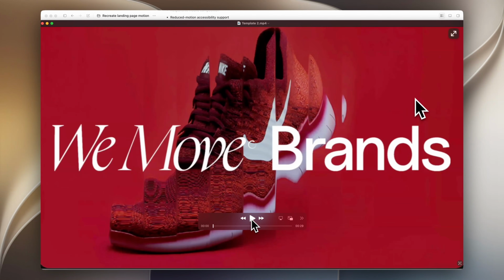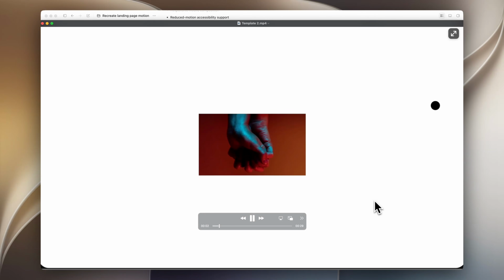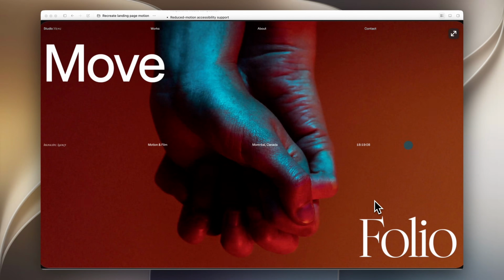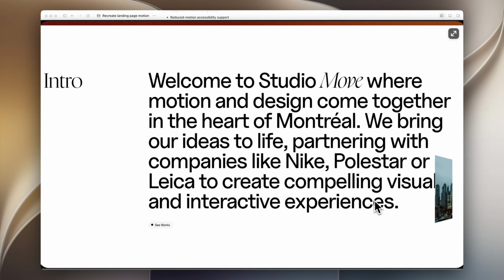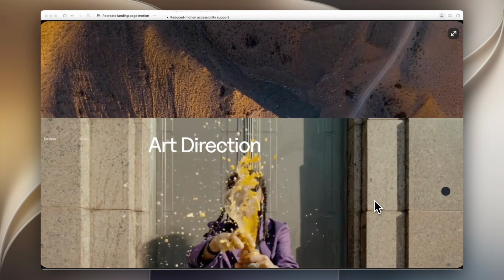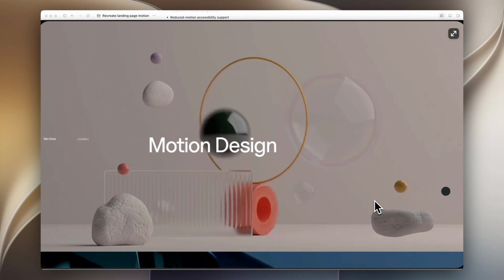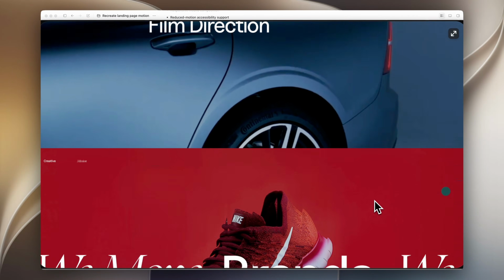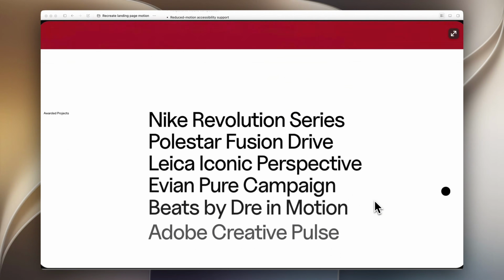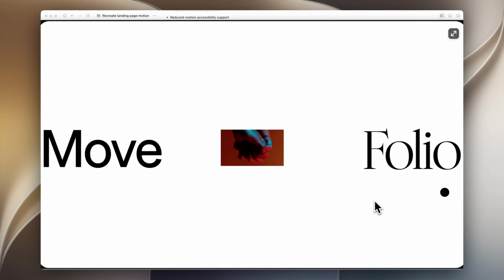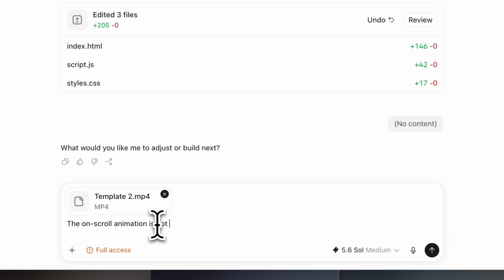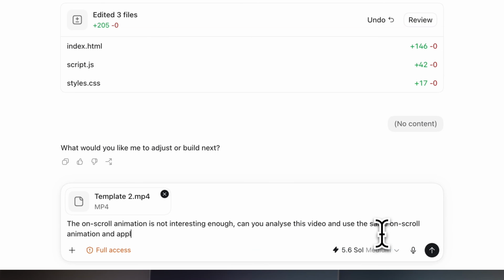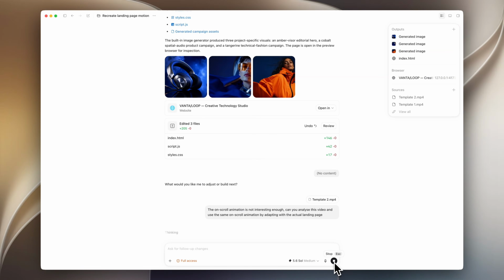So, what you can do is find another animation somewhere and another reference and just ask Codex to change it, because you don't want to have the same structure or design. So, we're going to work more. The on-scroll experience is actually very interesting. What I'm going to do is combine it with my current landing page. So instead of copying only one reference, I'm going to take the strongest idea from both. By the end, the final result should feel completely different from the two original references.